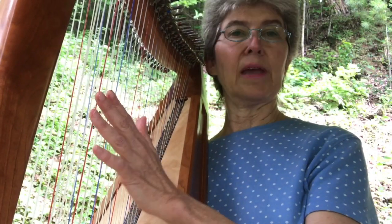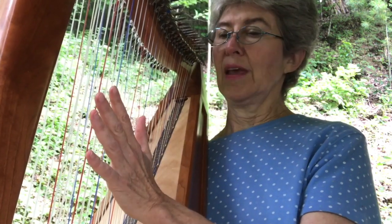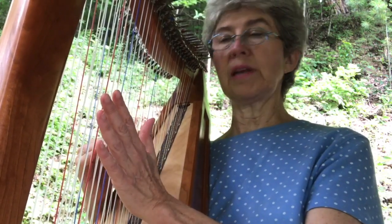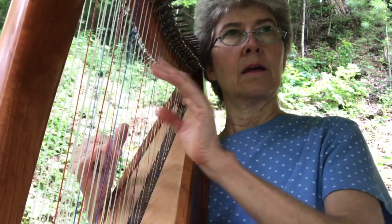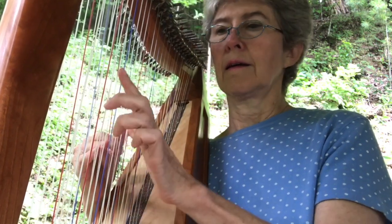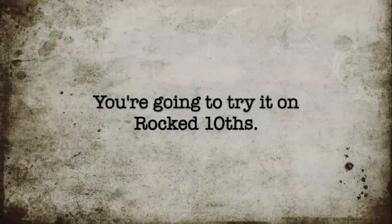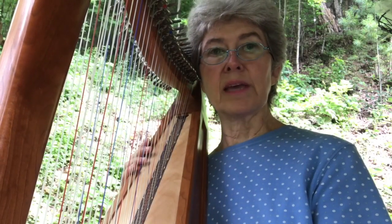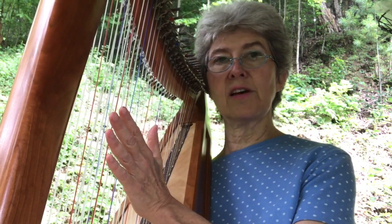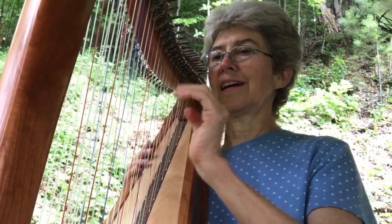Another method of open-handed damping is a rocked tenth. You play it 4 and 1, then go back and damp it. A blocked tenth would be different, but rocked is a rolling motion. I'm going to improv a little — I'll keep my right hand on a recycled C 1-5-8 and the left hand will do tenths. You can see I mixed rocked tenths with blocked tenths. Try it now on a rocked C-tenth: come down on it softly, slide your hand up just one, do a D softly, slide, soft, slide.